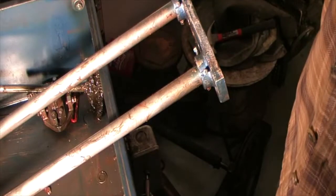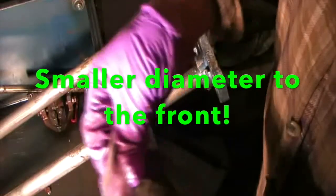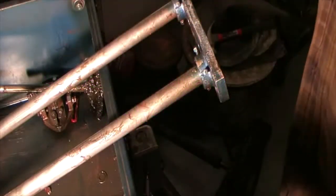All right, the front and the rear. Well, they're different bushings. The one with the smaller inside diameter must go to the back. It would have to be that way. So the one with the larger goes to the front. Yeah, roughly speaking.